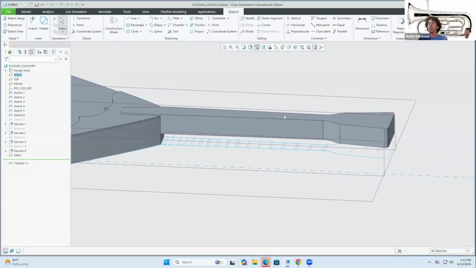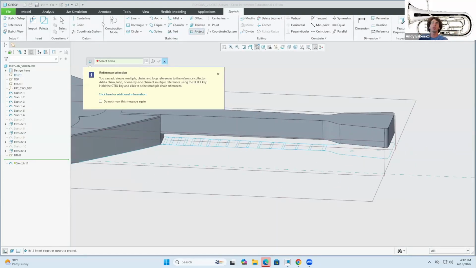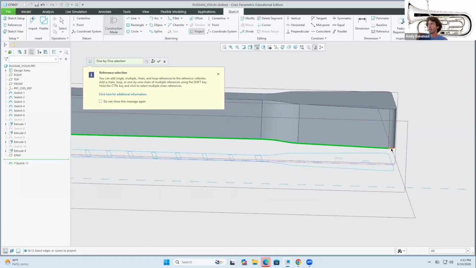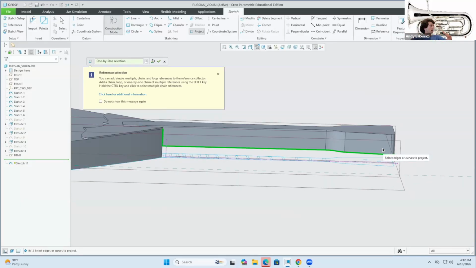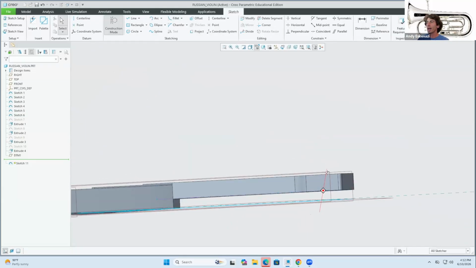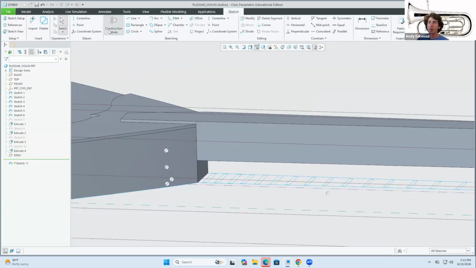And what I'm gonna do is the following thing. I wanna go here to project, but I'm gonna project it as construction mode. So I'll project that line, that line, that line, that line, that line. And look, these are all curved lines in reality. It's just that when they come to my plane, they all appear as a straight line. That makes sense. That's the definition of a projection.